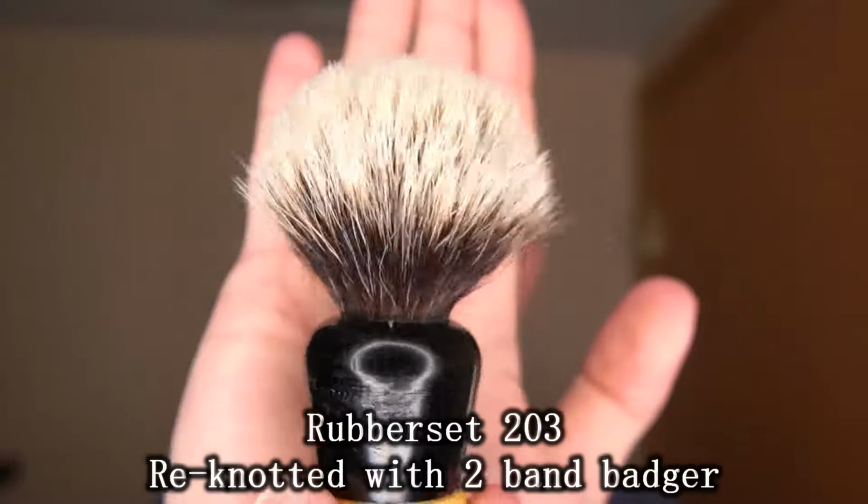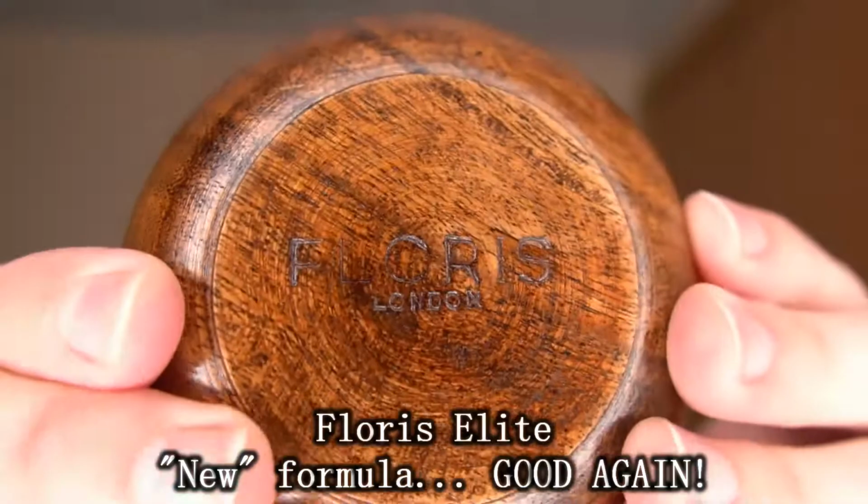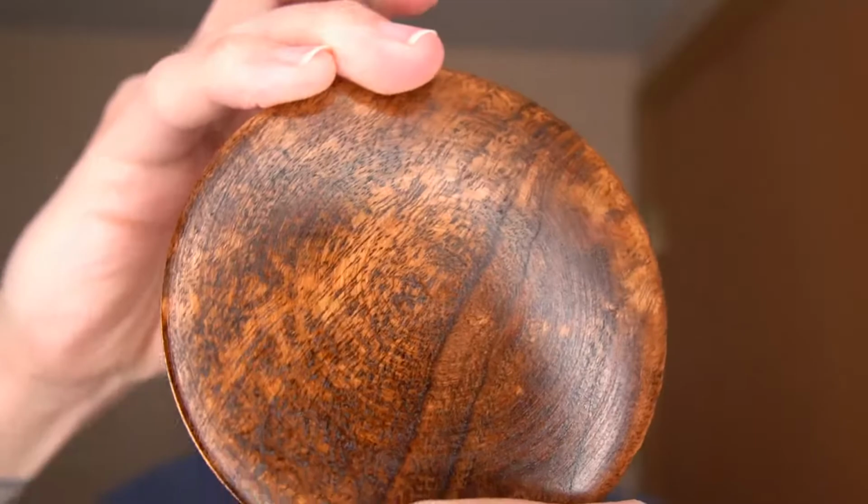Before we get too far into it, using a Rubberset 203 that I re-knotted with some nice two-band badger, the all-time favorite open comb Gem Micromatic, and all you need to know is this. Floris is back. This is something that I actually heard about way back at the beginning of August last year. Some people started reporting that they had changed their formula from the previous change, which completely ruined the soap, back into something that is a high quality, very nice triple mill hard soap.